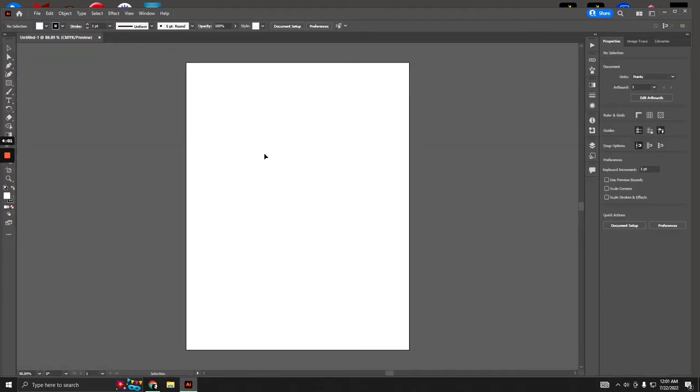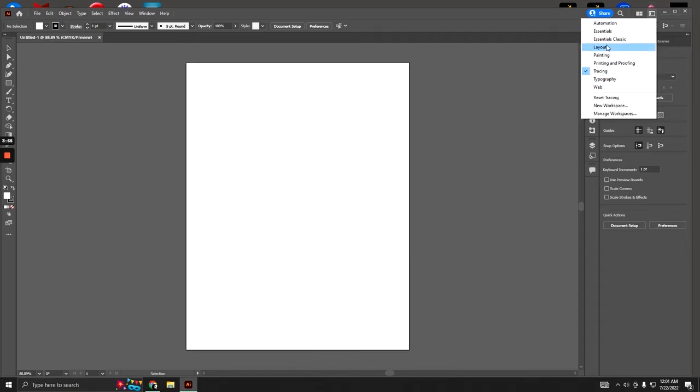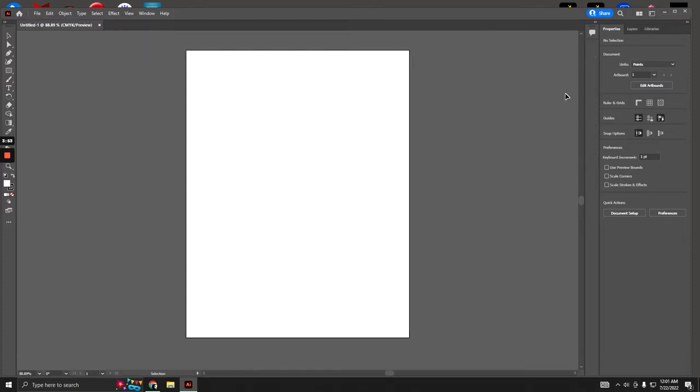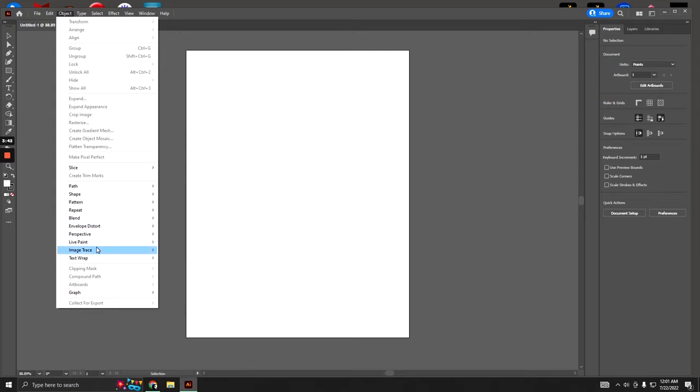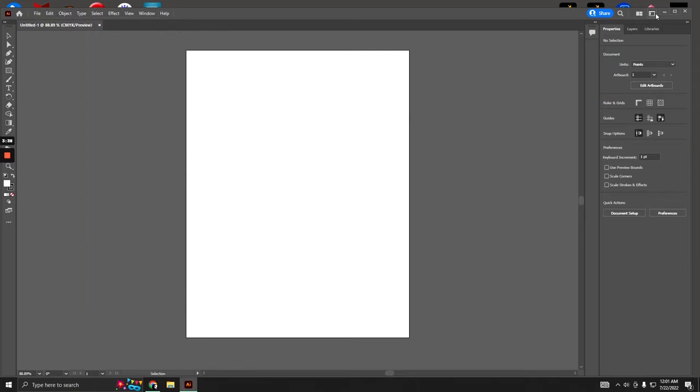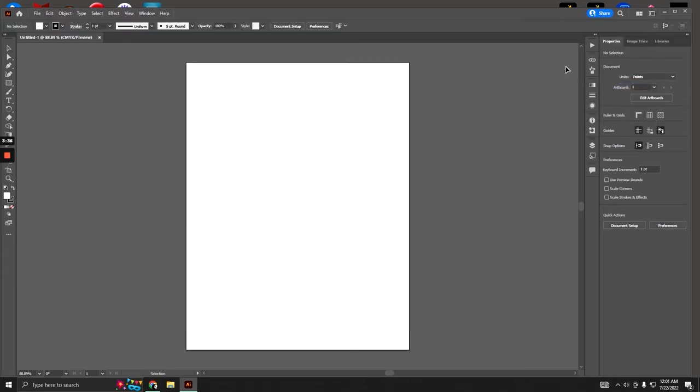So essentially what we'll be doing, like I mentioned earlier, is image tracing. To get there, you'll need to be in the tracing tab. You can be in the essentials, which is a little bit different to get to, but I can show you both ways just to make sure you got it. If you're going to do it in the essentials tab, you got to go into object and you got to do image trace. So it is right in here. But for ease of mind, going into the tracing layout, it's right here instead, which is a lot more accessible.